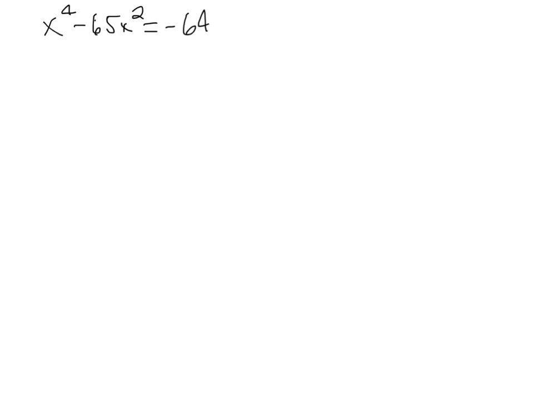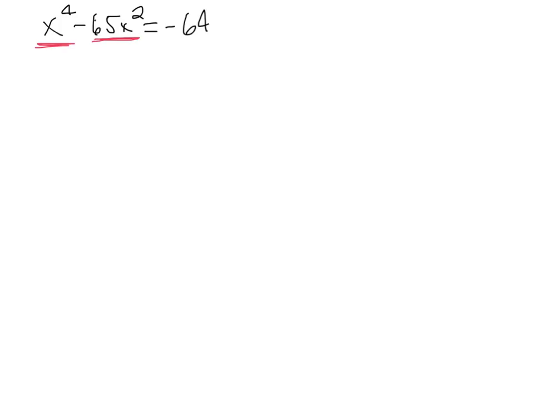All right. This is an Algebra 2 problem that I've been given. The equation is x to the fourth power minus 65x squared equals negative 64. This is definitely not your conventional type of equation in that I see one term right here with a degree of 4, followed by just another higher level exponent right here in the second term.